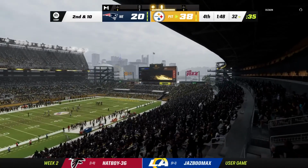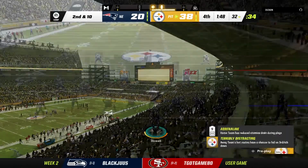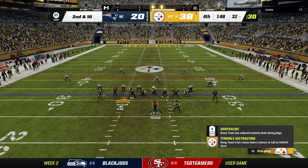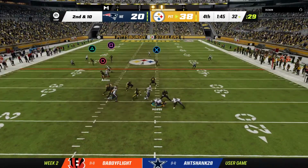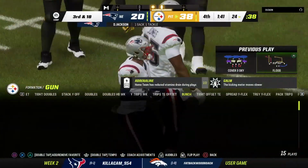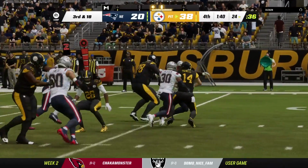The incompletion there stops the clock. Any surprise they're throwing here late? Ordinarily, yes, because you would think enough is enough. They've got plenty of lead, but I've seen this a bunch of times as well. The defense is going to crowd the line of scrimmage. If you just hand it... The defense, they get to Howell. He'll go down here. They push him back 8 yards that time on 2nd down.